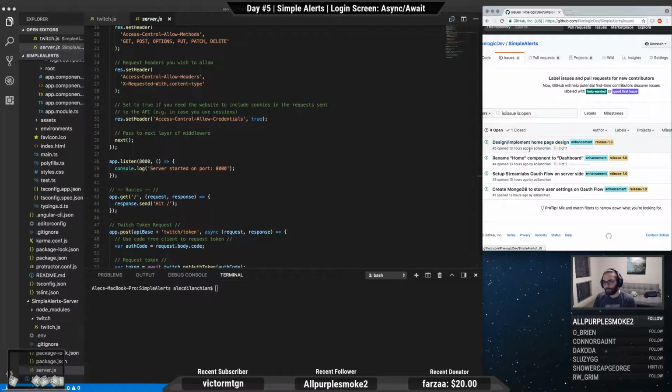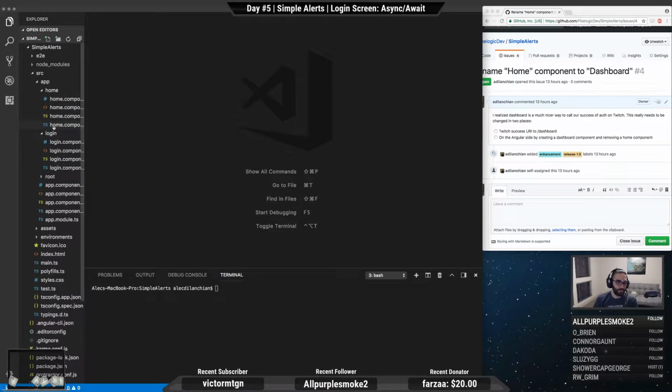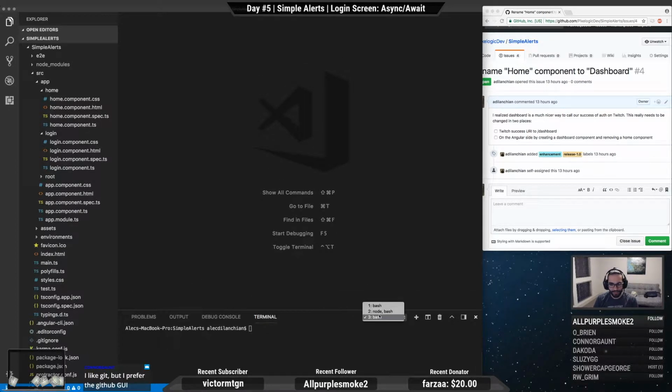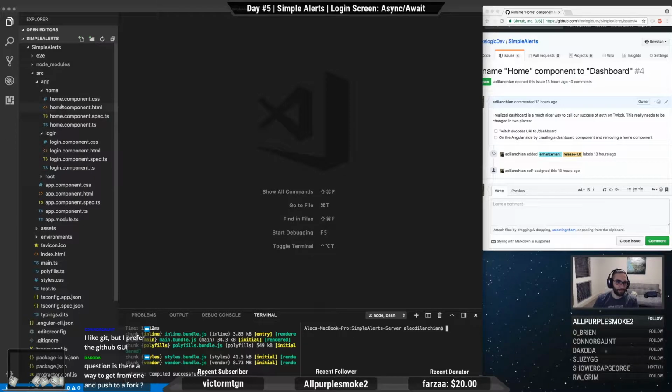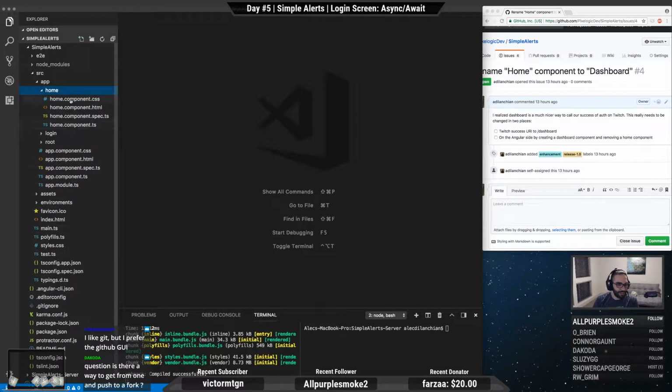Okay, so let's see what else we have. We have the design, implement homepage, rename homepage component. All right, we want this one. This is the next step. So in this task, I wanted to rename the home to dashboard. The component that we have right now on our Angular side is home, which is where we're being redirected now. I don't like that too much. It's not a very descriptive way, or I don't know, it doesn't look good to me, so we're going to change it. There's a few things we have to do, right? The first is switch the Twitch success URI to a different URI.